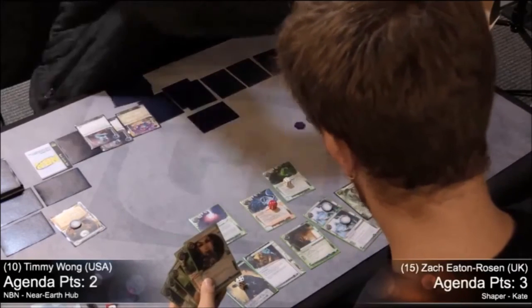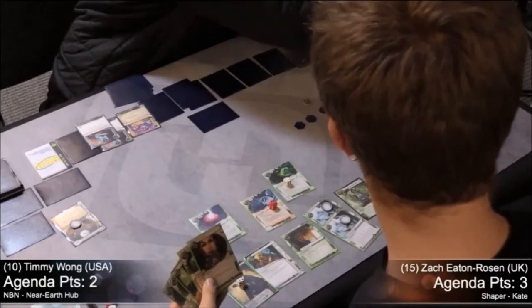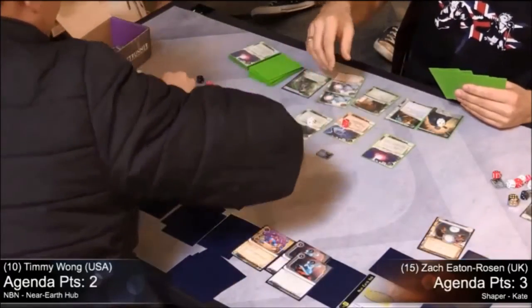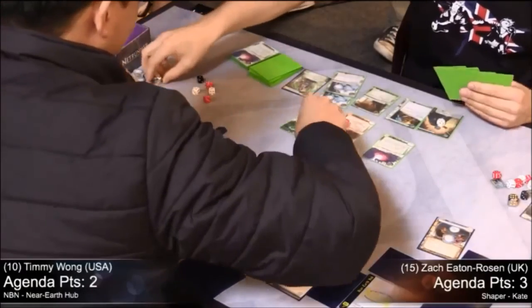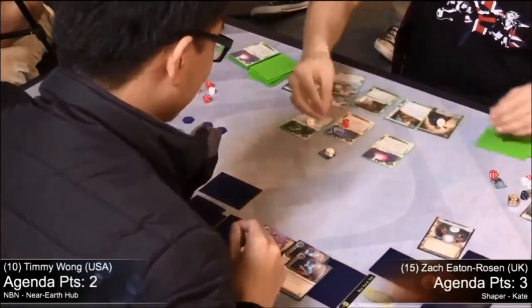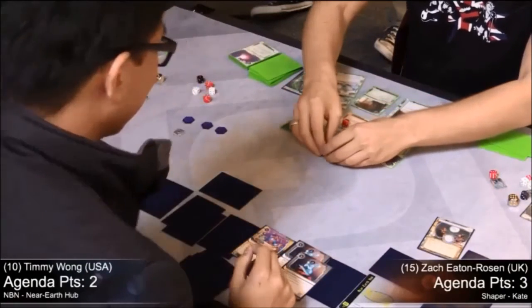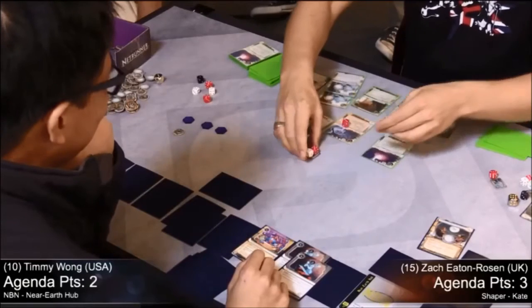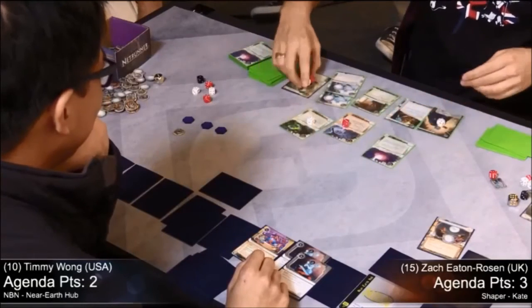I wouldn't do that, but yeah, it's hard to see from Zach's point of view. I think Zach has taken all the tags. He has. Yeah, it looks like he's taken the tags. This is the beginning of the end. Unless I think that's just a bad play by Zach. No, Zach is all in on the R&D lock now. Yep, that's his only way of winning.